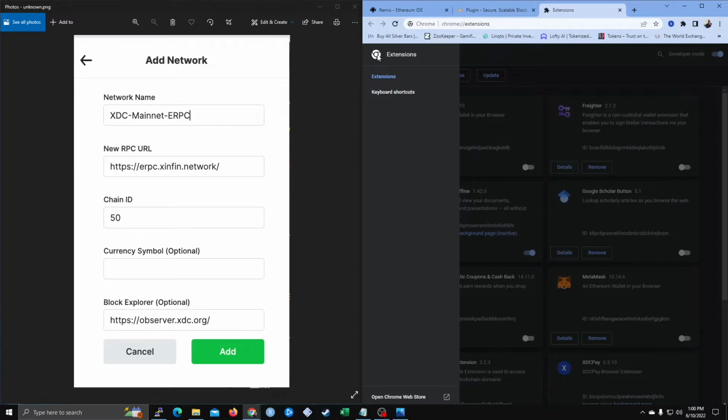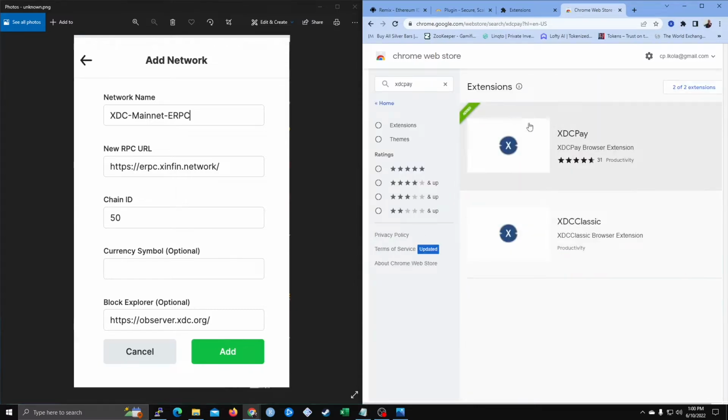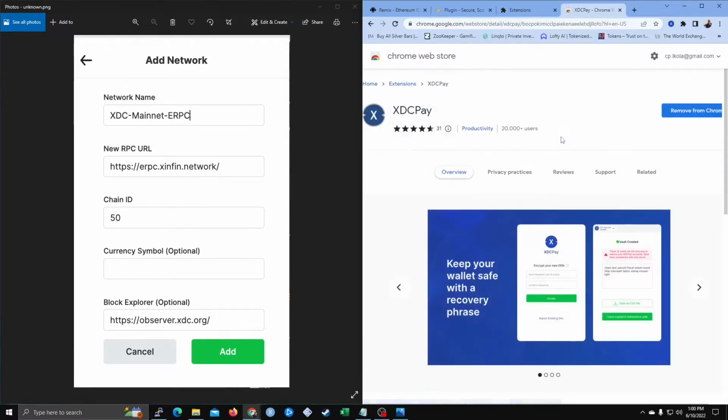Click on the top left, where there are three bars. Look all the way down to Open Chrome Web Store. Click on it and type in XDC Pay. Click on the very first one and then add to Chrome.